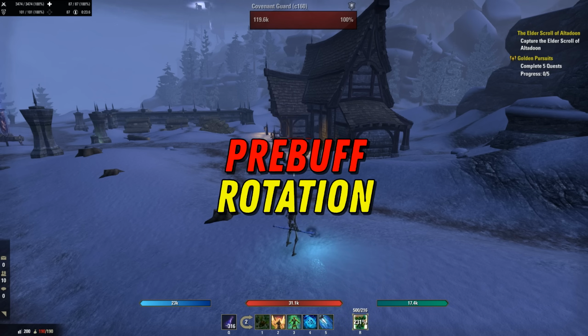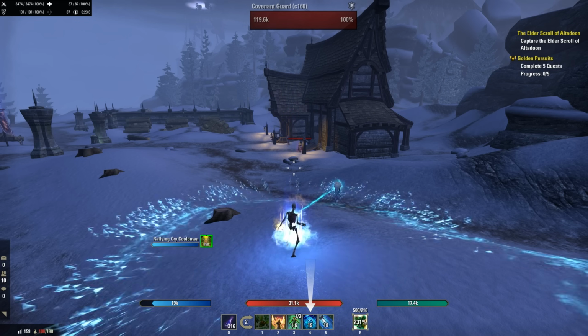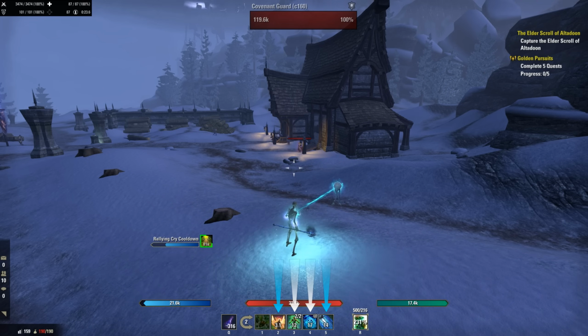Starting off with the prebuff rotation, so the buffs you need to precast before engaging into combat. Start with Blue Betty for weapon damage buff, Sustain and Purge, followed by Vigor for extra armor, Contingency for the damage mitigation, and Predator for more movement speed. Make sure to always keep up these essential buffs, especially in combat.